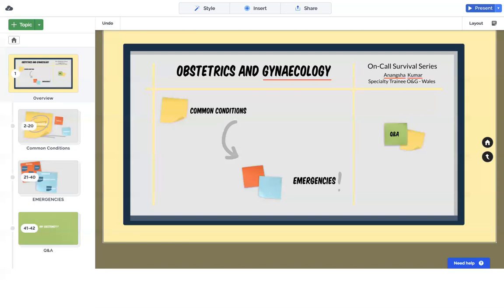As I said earlier, just ensure you highlight all these red flags and ask her to come back to the hospital. Before you discharge any patient, safety net the patients really well and document it in your notes that you have safety netted her well and asked her to come back in case of any concerns. So that's spontaneous rupture of membranes. Any questions?